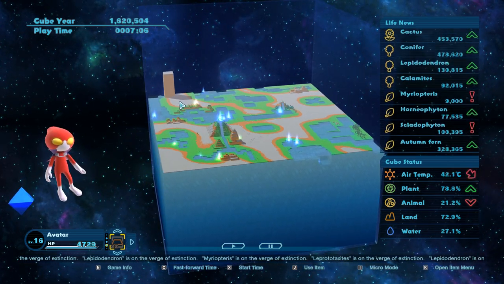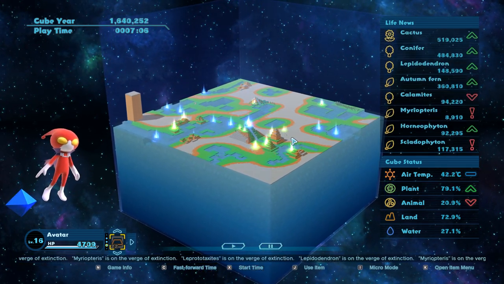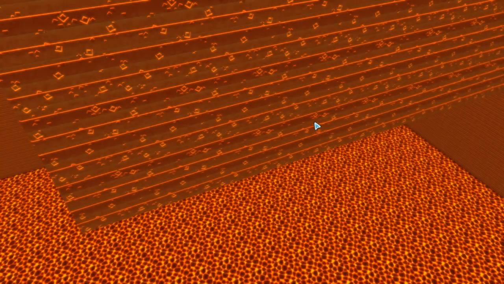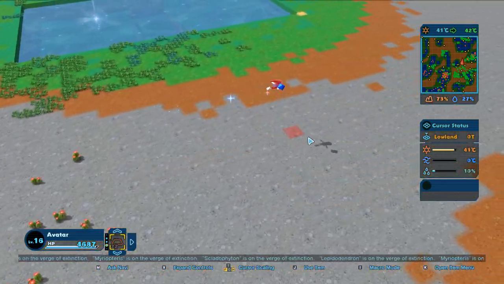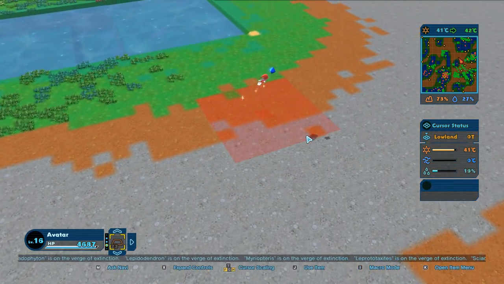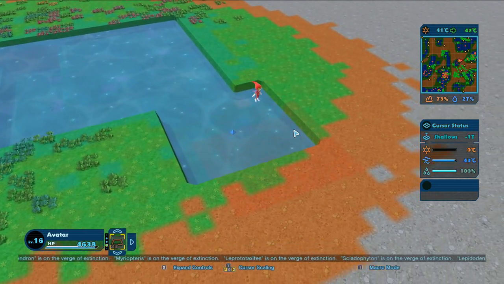This area has nothing going on over here. Maybe I'll just run a river through all this stuff. We'll have one area that's like a desert. Let's do that right now, since we're not getting any life. So let's find out where the cacti are growing. Yeah, cacti are growing right here. So we're going to keep this area as the desert. And by river, I just mean watery areas.